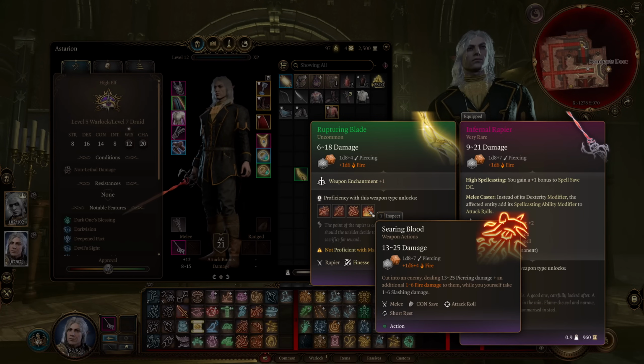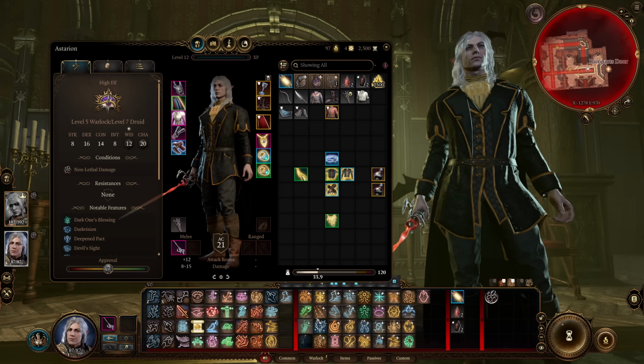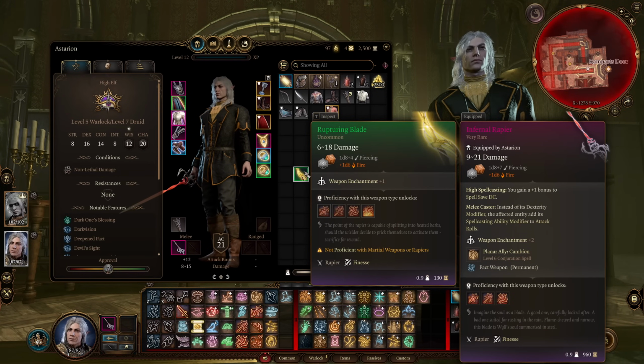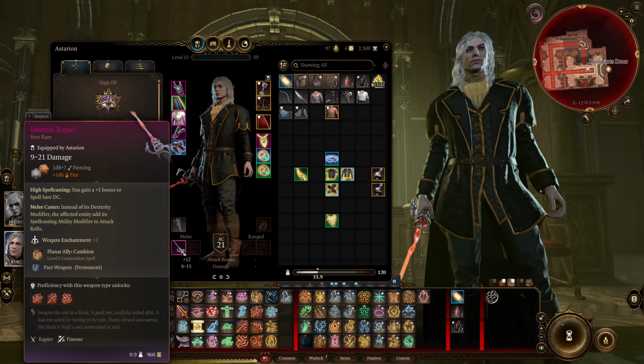And it also comes with the Searing Blood ability, allowing you to do a bit of extra damage just with your attack. So overall, pretty fun. Entirely up to you kind of what you want to go with. Again, you could use the summoned Pact weapon in the early game instead, but the Rupturing Blade still feels quite good. But I do think the Infernal Rapier for that summon is going to be our end goal.